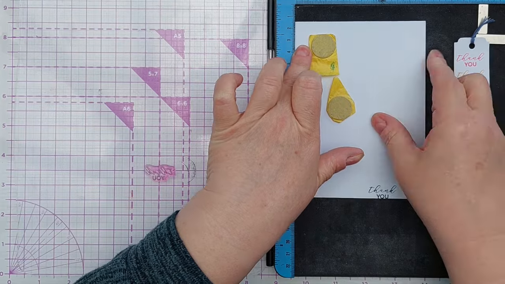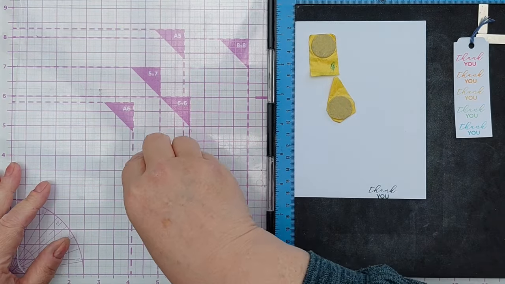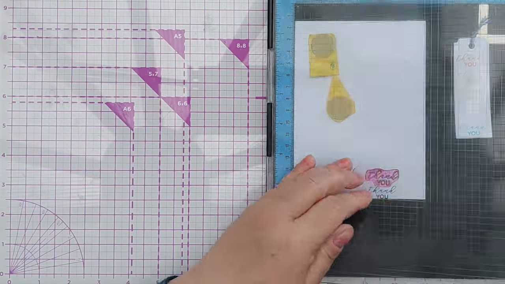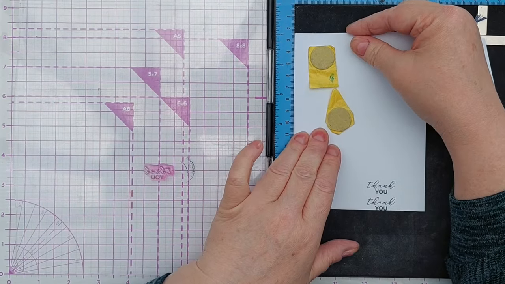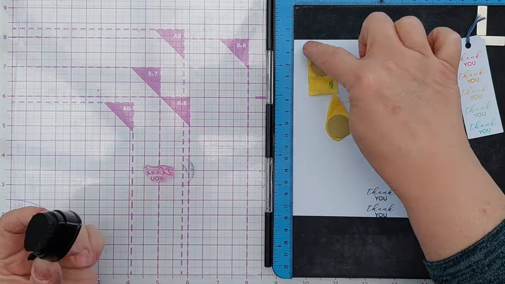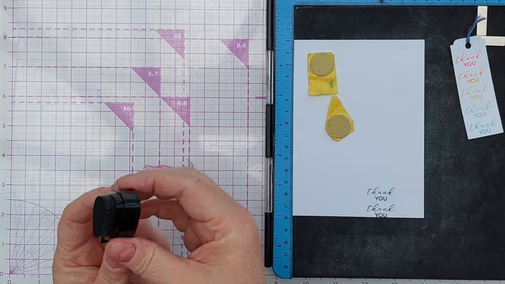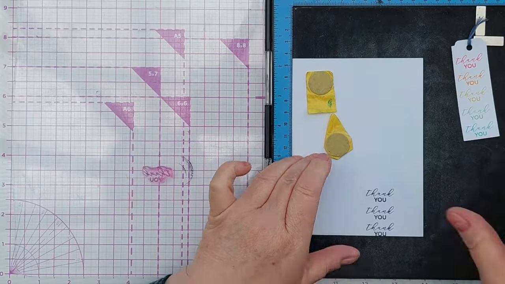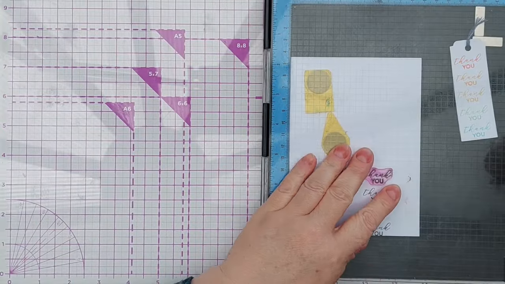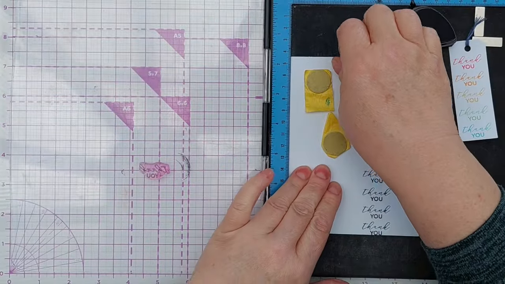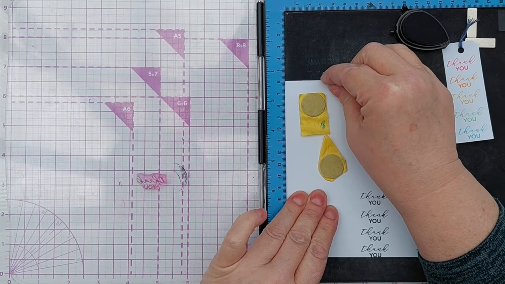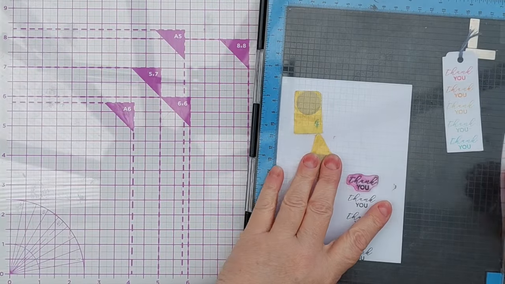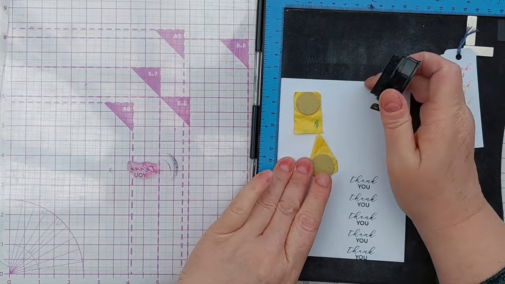For this particular stamp, to get a nice gap between each of my stamps, my stamped images, I need to pull the card down by one and a half centimeters each time. I just look at the top corner here and count one and a half centimeters down. For your tag, you might not want to put a sentiment on it. You might want to stamp an image or handwrite a message, whatever works for you really, and the card that you're making for whoever you're making it for.